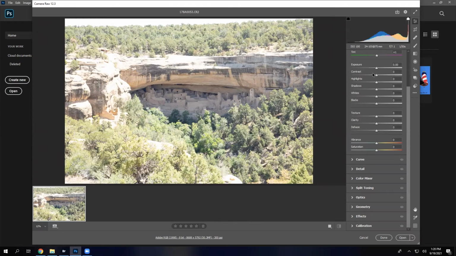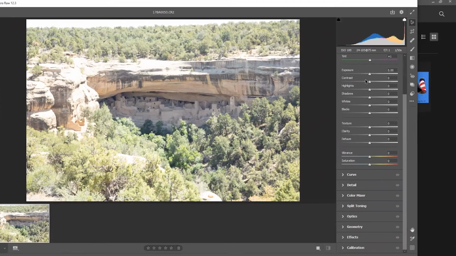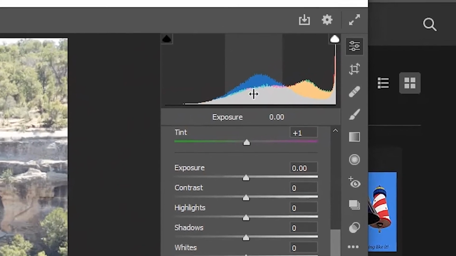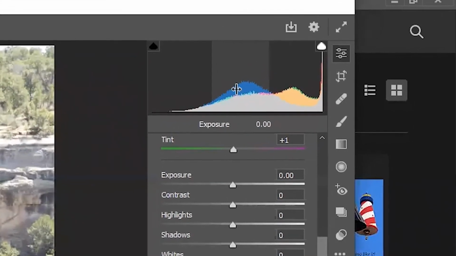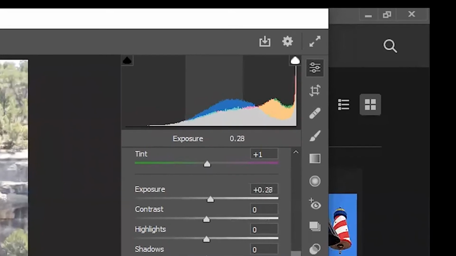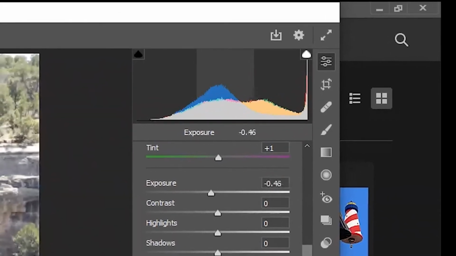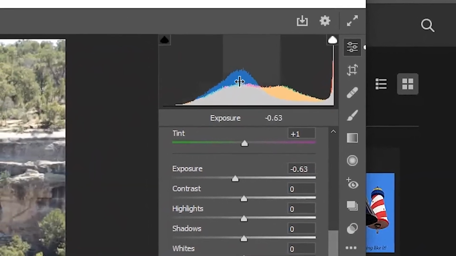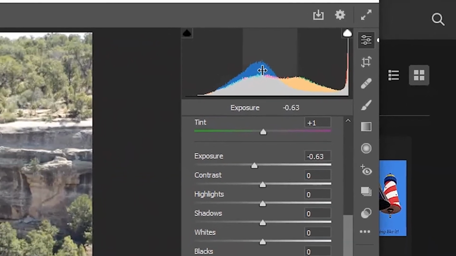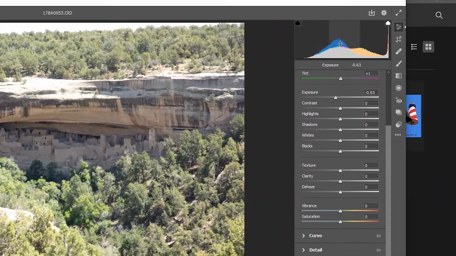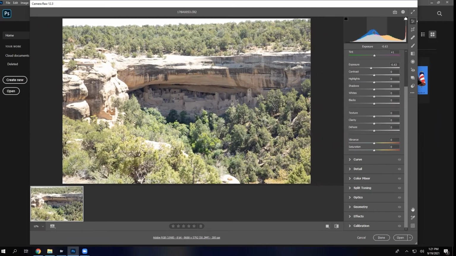We have exposure, which is going to be the most aggressive of it. And there are two ways to do this. As Nikole puts her cursor over the histogram in the middle, see how it lights up? You can manipulate the exposure in two ways. You can click and drag the exposure slider, or you can click and drag right there within the histogram. And you can see how the histogram responds to it. The exposure is going to mostly focus in the middle portion of the histogram, but it does manipulate the rest of the information. It's the most aggressive of all of our tools there.